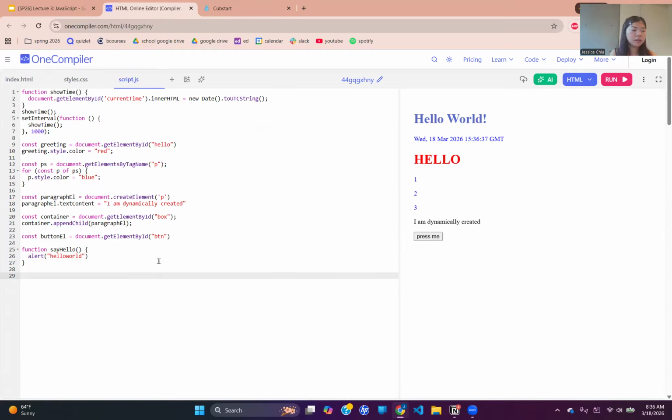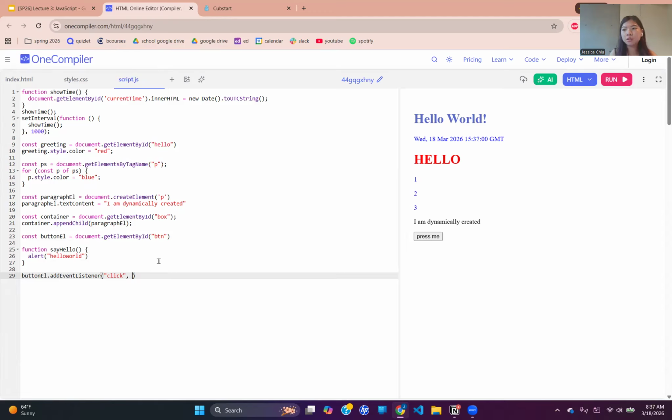Now let's add an event listener, okay? So buttonEl.addEventListener. And now we're gonna put first what the event is. Well, we want it to occur when we click the button.